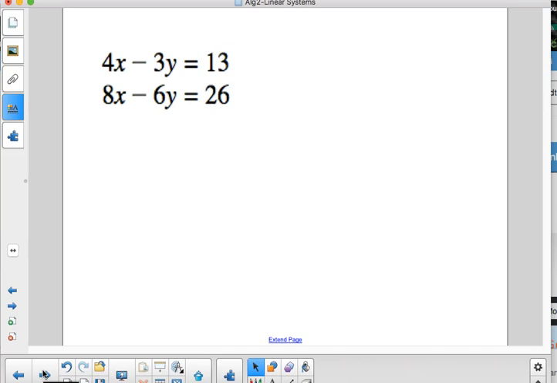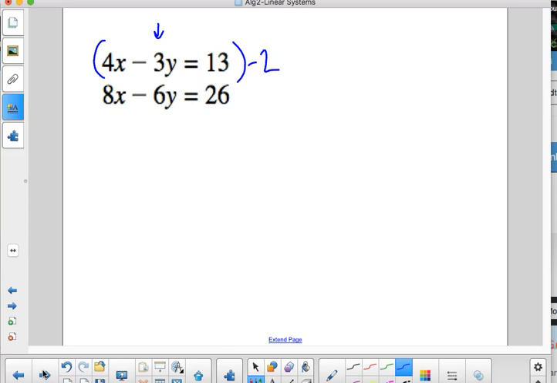Do we have one variable with the same number but opposite signs? No. So just pick a variable to look at. Do we want to get rid of our x's or our y's? Your y's, perfect. So between a 3 and a 6, what can they both be turned into? A 6. This is already a -6y, so what do we want this to be? Positive. So what do we take -3 times to make it a +6? -2. So if you need to change the sign, you just throw the negative in front.